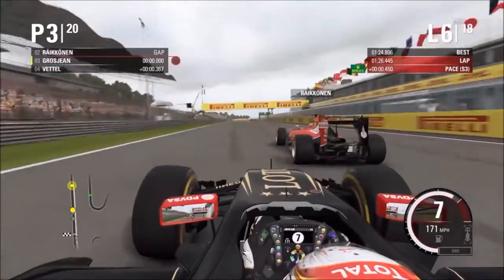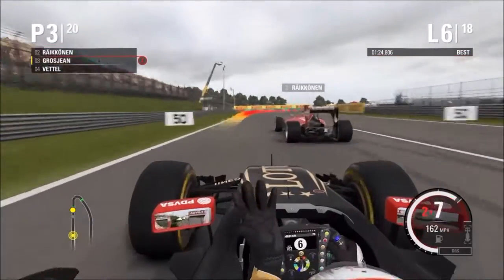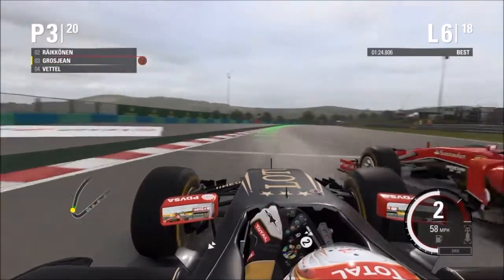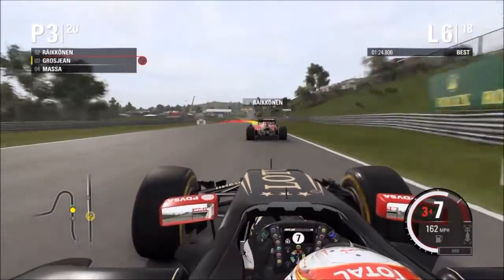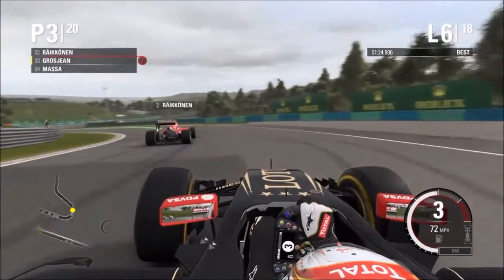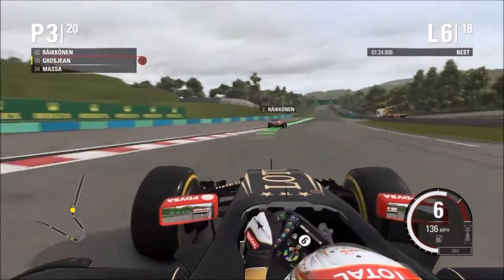And yeah, that's a catastrophic thing for his race here. But as you see here, Kimi Räikkönen out of nowhere with that straight line speed, and with the DRS open, he goes through our inside. We have to slipstream in here, and Vettel was on the outside there. But now Kimi Räikkönen has got ahead of us. He has DRS here again through the second DRS sector, and yeah, it looks like he got the job done.